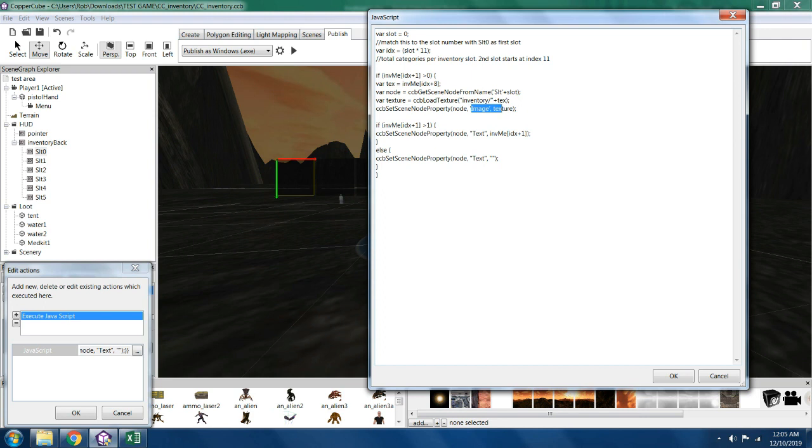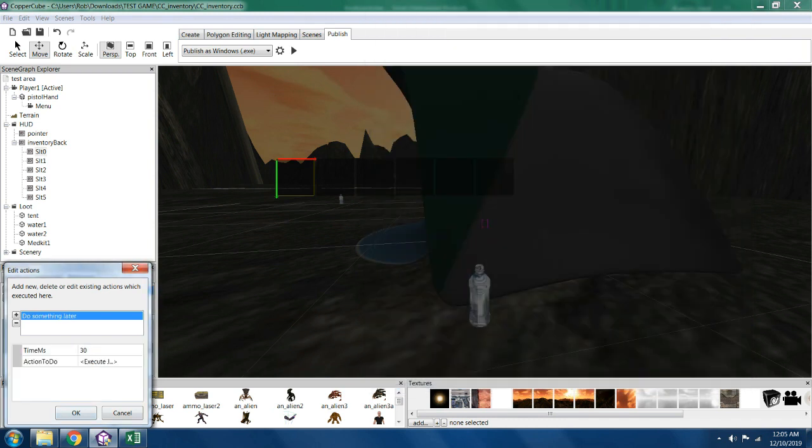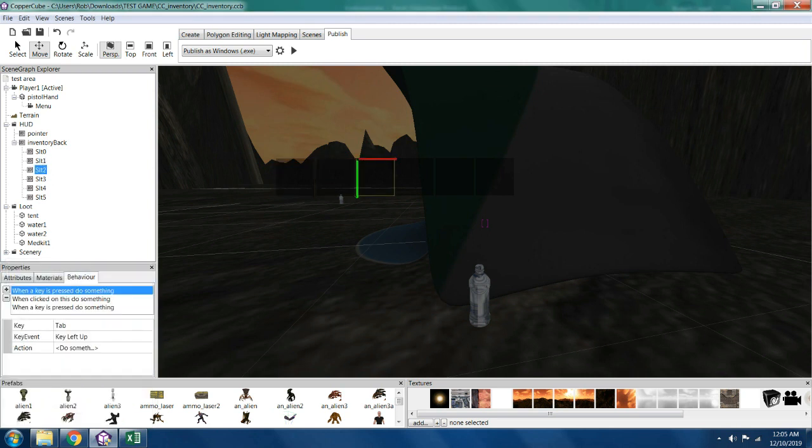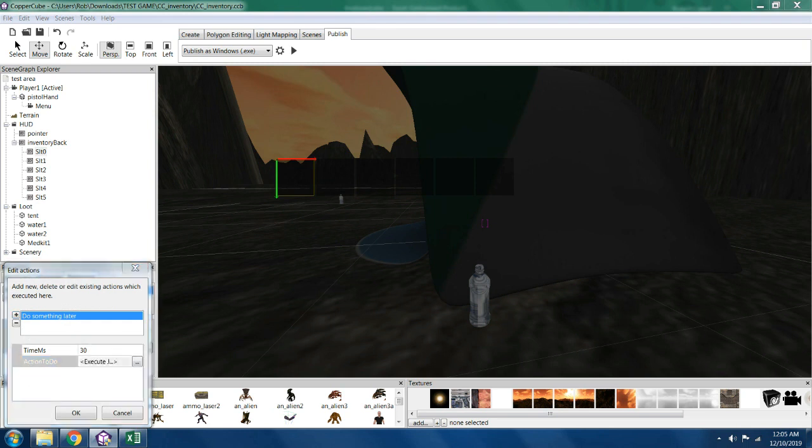There's a better way to do this. You do it as a loop, and you know, for I equals 0, if I is less than items. You use that type of loop, and that's a better way to do it rather than individual JavaScript like I've got here per individual slot. But either way, it still works. You know what I mean? It'll still work. It's okay. At the end of the day, you just want something that works.